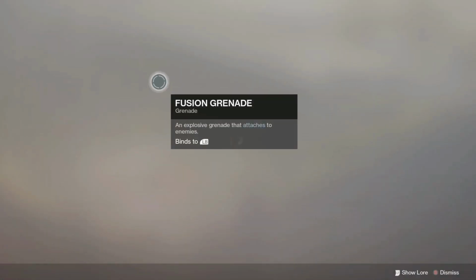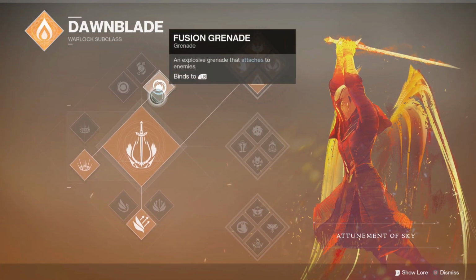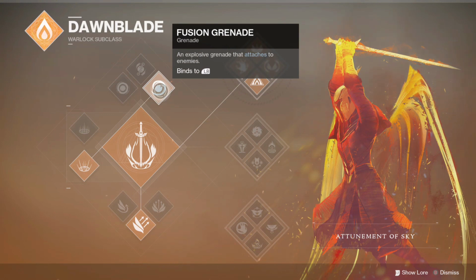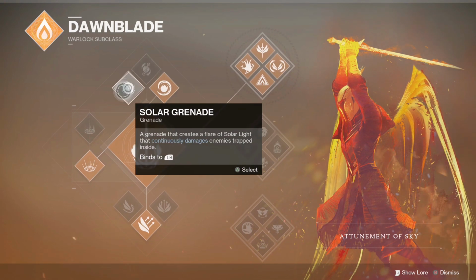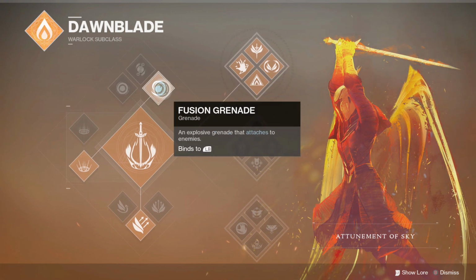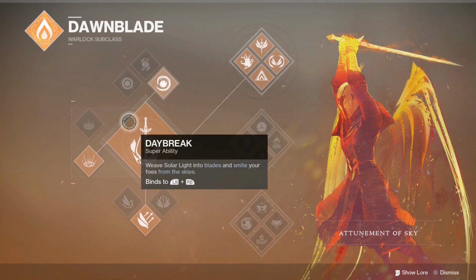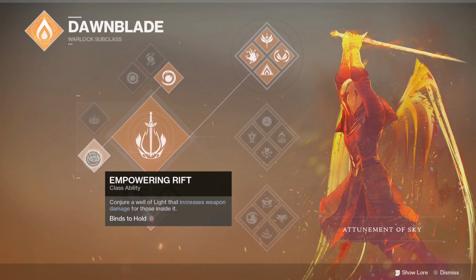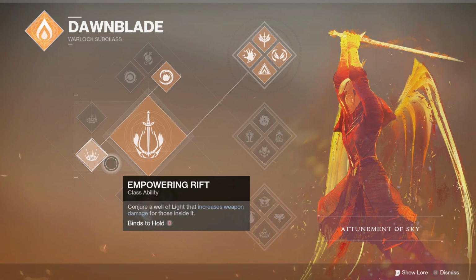So the subclass we are going to be using is Dawnblade, and we are going to be going top tree. For the grenade, I go fusion grenades because they're actually pretty decent in PvE. If you're uncomfortable with them, you can feel free to swap them out, but I definitely recommend giving them a go because one of the exotics we're going to be using is centered around using them, so definitely give them a shot. For the Rift, I like to go Empowering Rift. Now again, you can go either, but Empowering Rift will link into one of the exotic armor pieces that we will be using for this build.